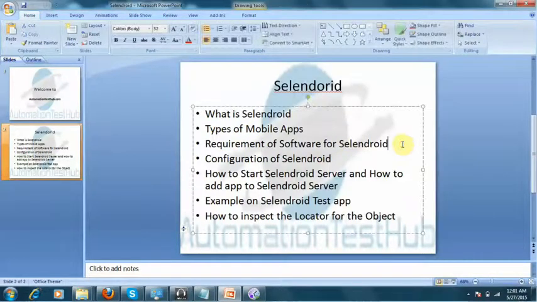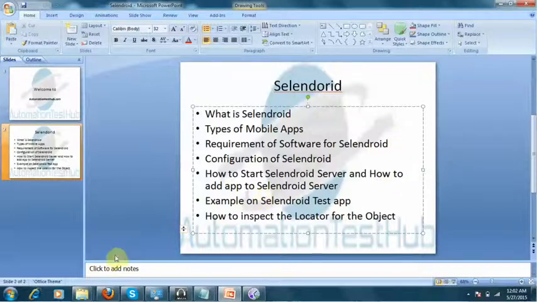The very important topic is what requirements we have to install for Selendroid. This is a very important topic, because if we are not aware of the requirements for Selendroid, then we cannot do anything with Selendroid.